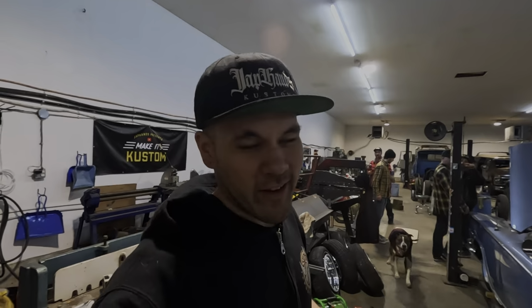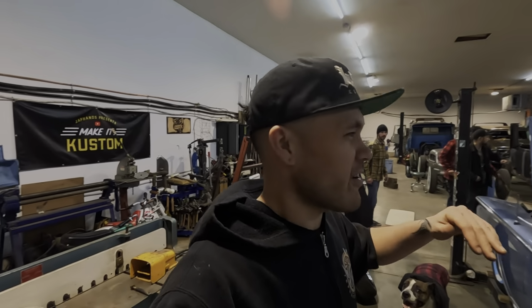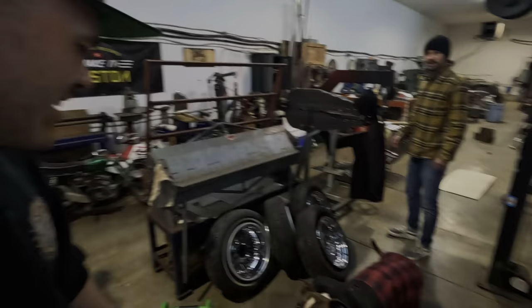This is what low riding is all about. All these guys, they come out when we work on cars. I don't see these guys otherwise.